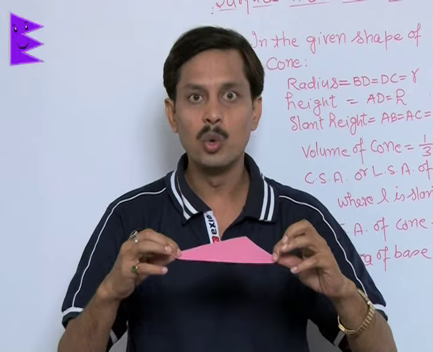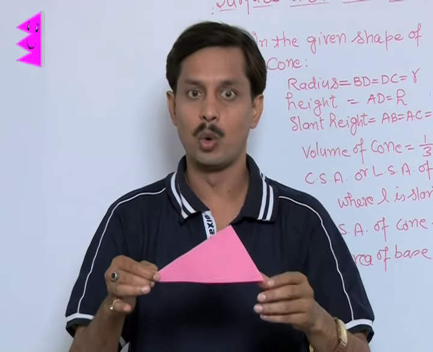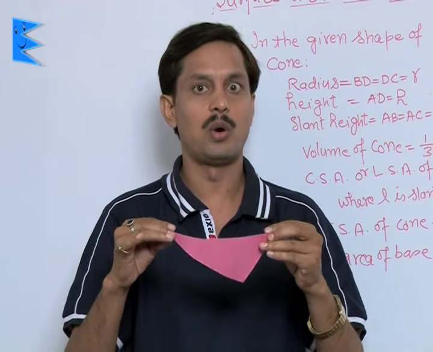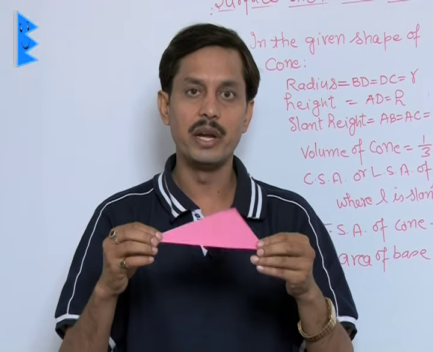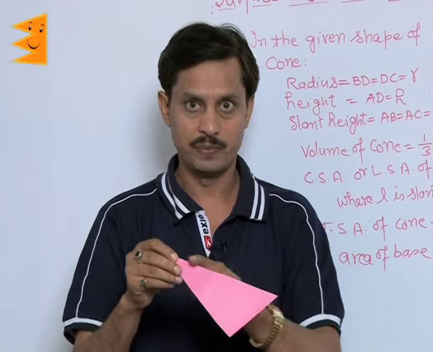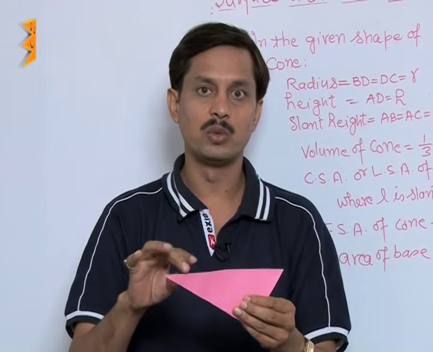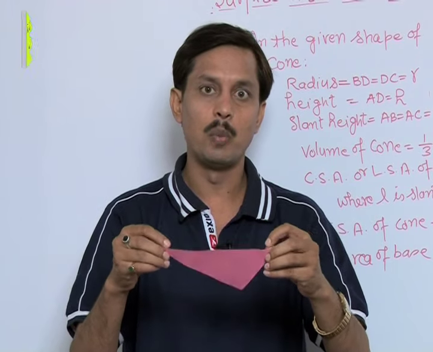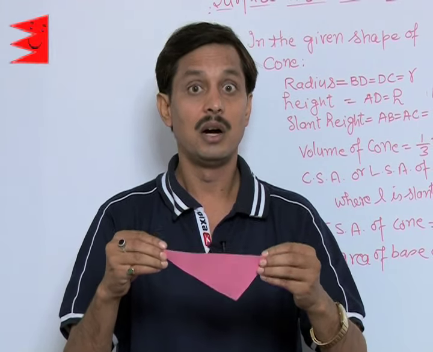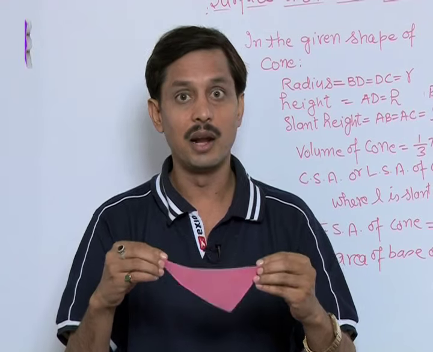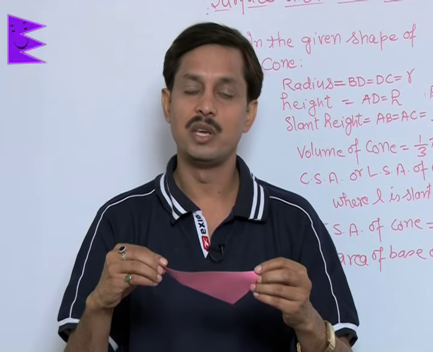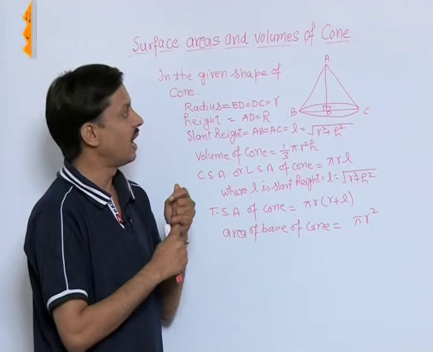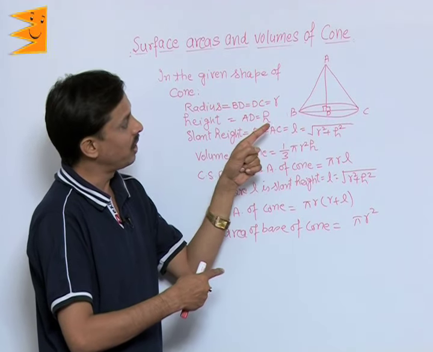You will come to know the concept of a double cone. If a right angled triangle is rolled or rotated about its hypotenuse, then the form or amount of space occupied in revolving a right angle triangle about its hypotenuse is known as a double cone. I have shown here a figure.